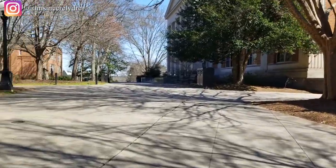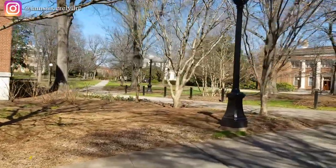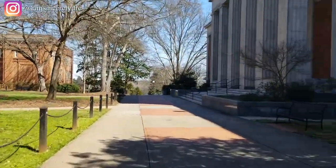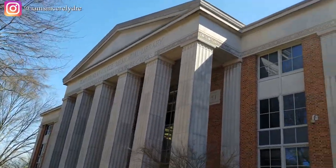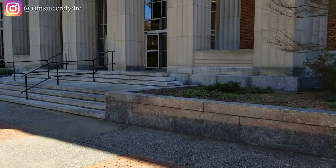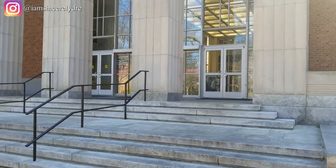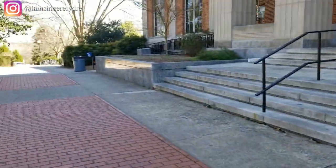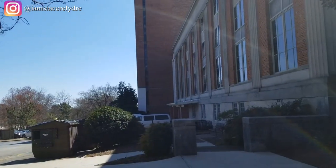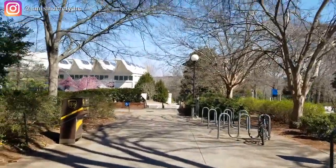The first building on the right is Dean Rusk Hall — I'm not really sure what they're doing there and I don't see too many people going in and out, but it's nice to know. The next building you will see to the right is the Main Library. I believe it's three or four floors. I don't do too much studying outside my room so I've barely been in there, but they do have a lot of good places to eat, silent study spaces, and nice views.